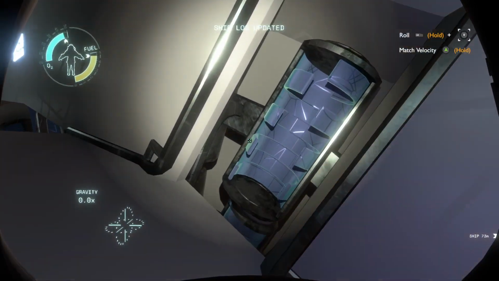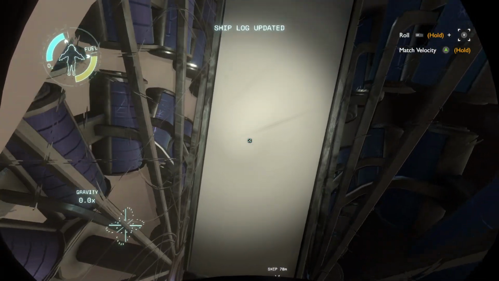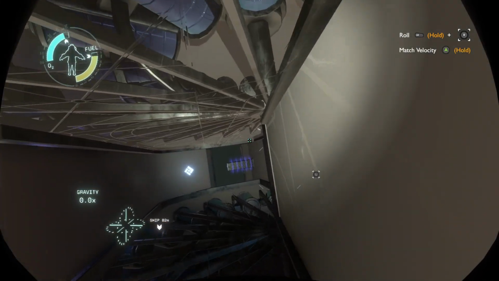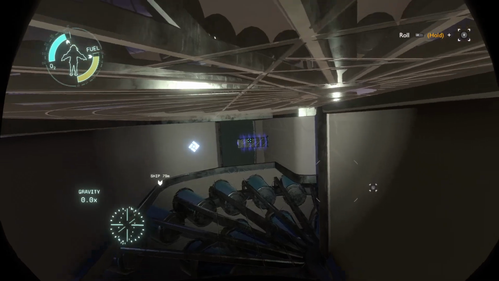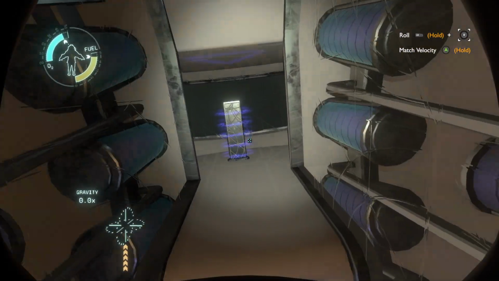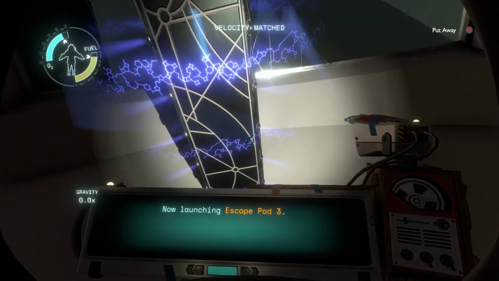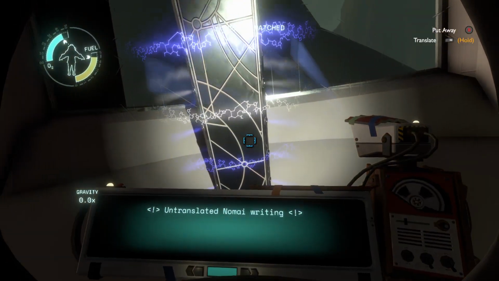So they think the vessel is somewhere in this area. This is where the escape pods launched out of, maybe? Oh, this looks useful. I've forgotten, how do I roll? LB. There we go. Alright, so let's read it. Starting from the beginning?